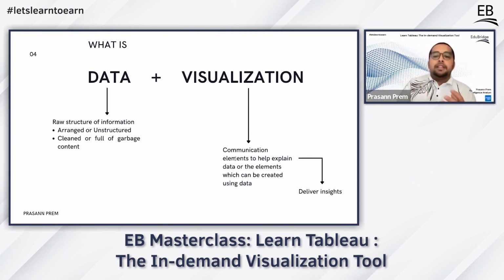Visualization is something that we use to explain this data, and we try to create a communication between those data, and we try to present it in the form of visual structures. And when we combine both, data plus visualization, it helps us to deliver insights. So that altogether is data visualization. It helps us to communicate our data, whether it is arranged or structured or cleaned or full of garbage, and deliver some insights that are useful in answering different types of questions.